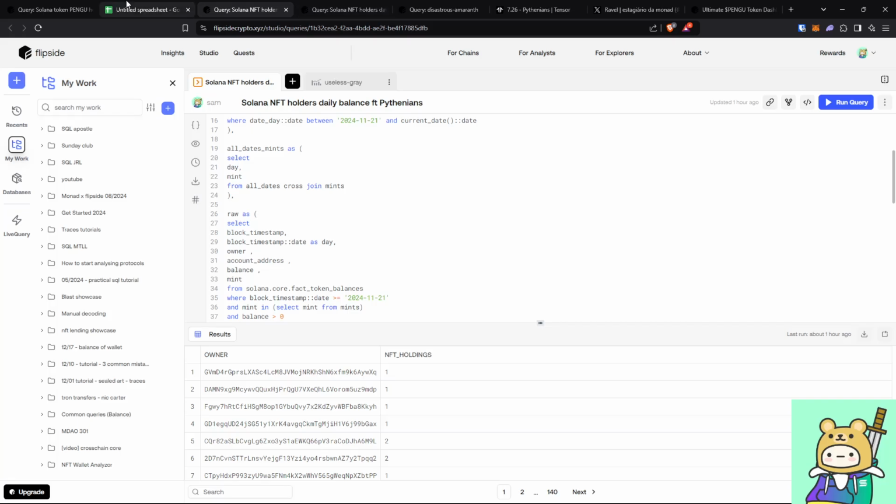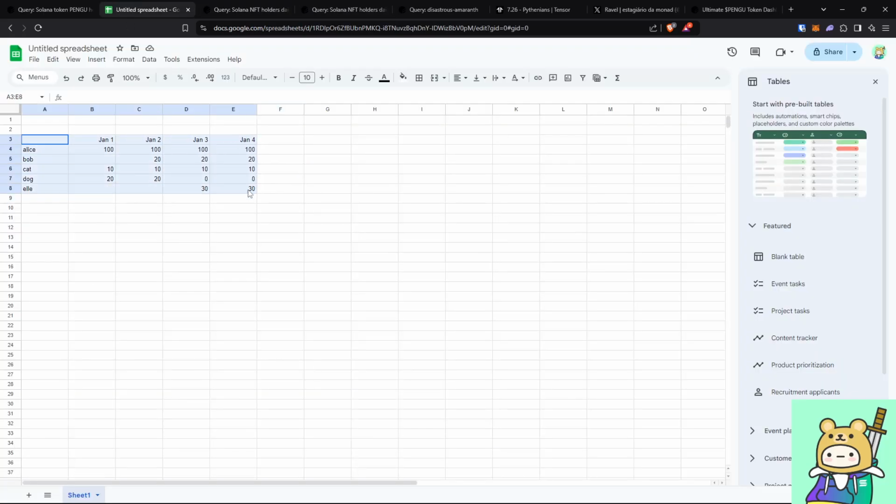So mint and day. What this means is now, instead of having Alice and Bob, this is token ID, or mint number. I'm just gonna call it token ID because it's easier. Token ID is 1 to 5, and you want to know who owns token ID 1 to 5 on any given day. Who is the current owner? So, for example, this could be Alice, and then maybe Bob owns it at some point, and then maybe Alice owns it again here.